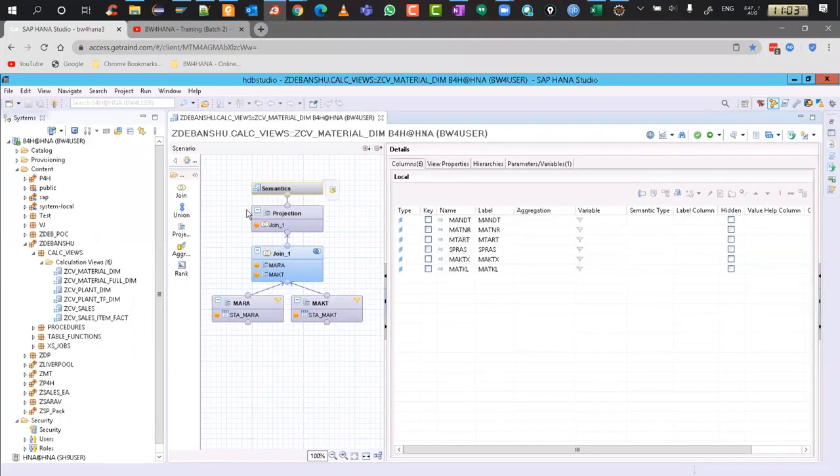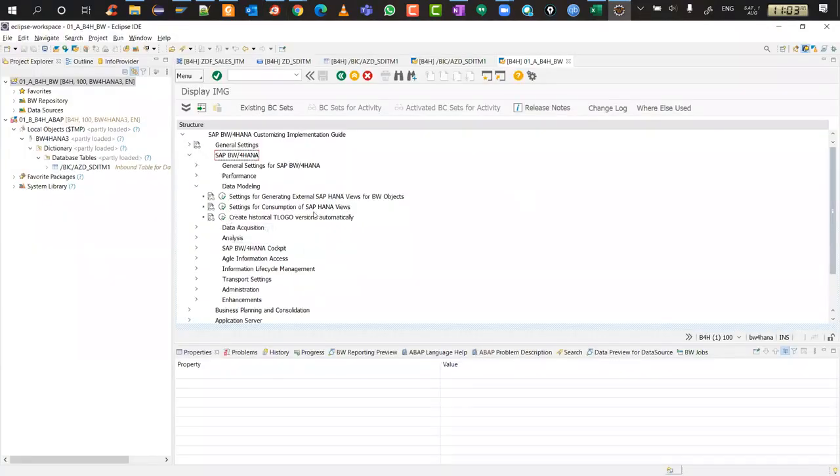If you want to use this CV, you don't have to do anything. By default, your composite provider, your BW will allow it. But if you have 2.0 HDI CVs, then BW will not allow it by default. Then you have to come here and do the special setting, and then it will start allowing. Oh, okay. So the way BW consumes HANA CV is basically the classic ones right now, right? Yes. In many projects we see basically these classical CVs.